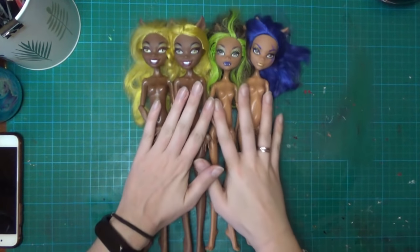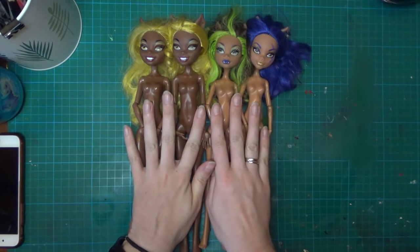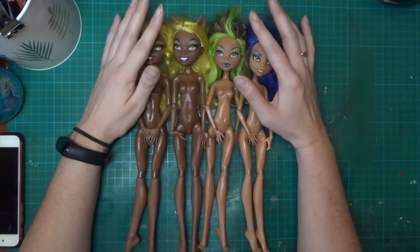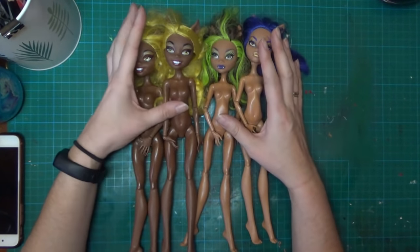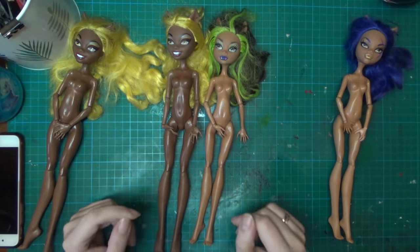As you can see, their skin tones didn't match, but I wanted to change it drastically anyway, so it's okay. Also, Clawdeen's heads are a little smaller than her big sister's, so I decided to shrink them. Let's hope everything will work out, and let the work begin!